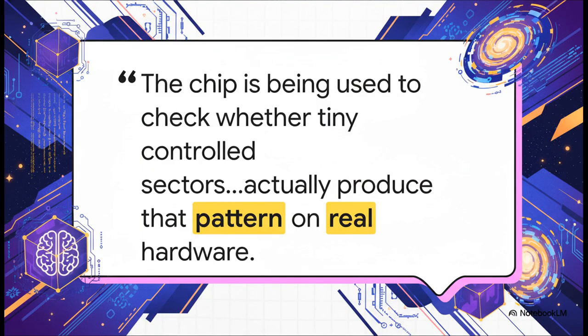This quote from the source document just says it perfectly. No one is claiming that the IBM chip is a tiny universe. Instead, the chip is being used as a test bed. It's a way to check if the mathematical structures that OPH says should exist at the very bottom level of reality are just mathematical fantasies, or if they're things that can be physically created.